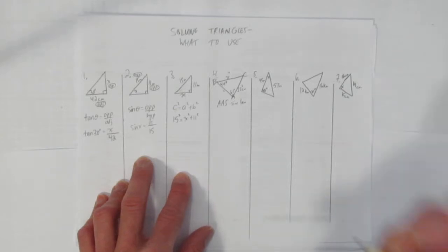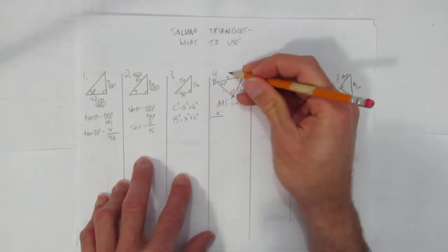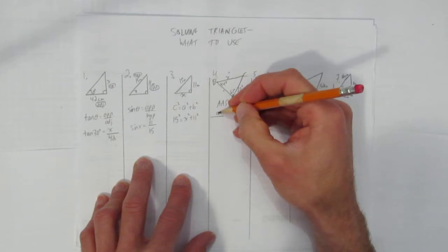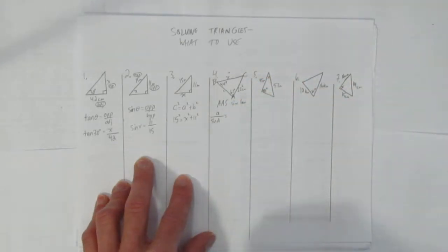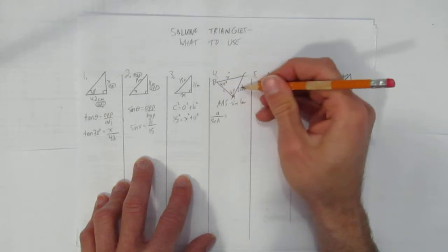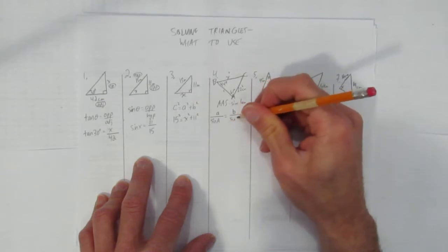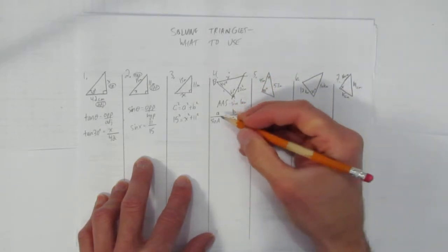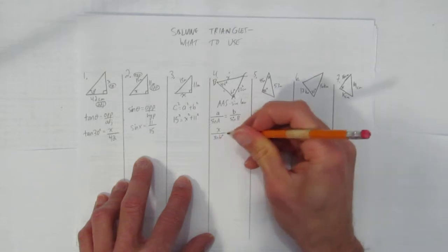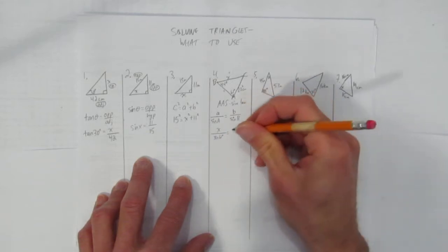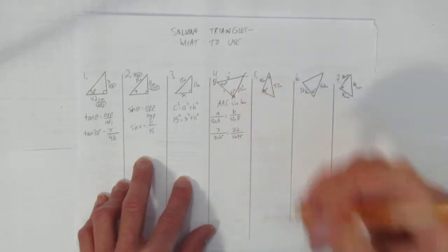So we're going to use Sine Law. And since we're trying to solve for little a, I'm going to put that in the top left of my fraction. On the bottom, the sine of the angle across from it, that's the sine of A, equals, and now the other pair that I know, b, and it's side b, so side goes on top, because I put side on top here, so this is b over sine B. And now I'll show you the sub in. The a is what we're looking for, x, over the sine of the angle across from it, sine of 61, equals b, that's this 22, over the sine of the angle across from it, sine 44. Please watch the video on sine law if you want to know how to solve that.